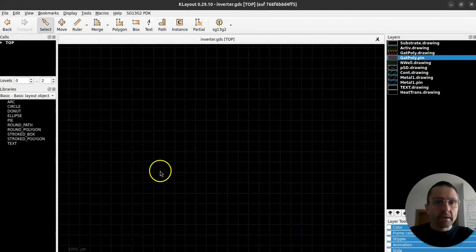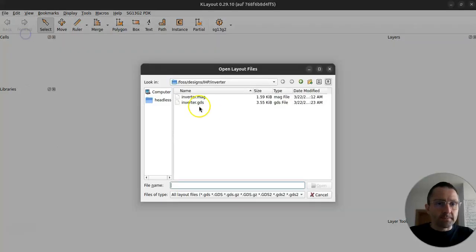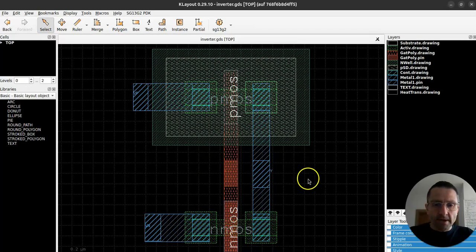Okay, and let's close this and open it again. GDS. Okay, fine. So there are only some density errors which appeared in this layout, which we can ignore in this particular case.